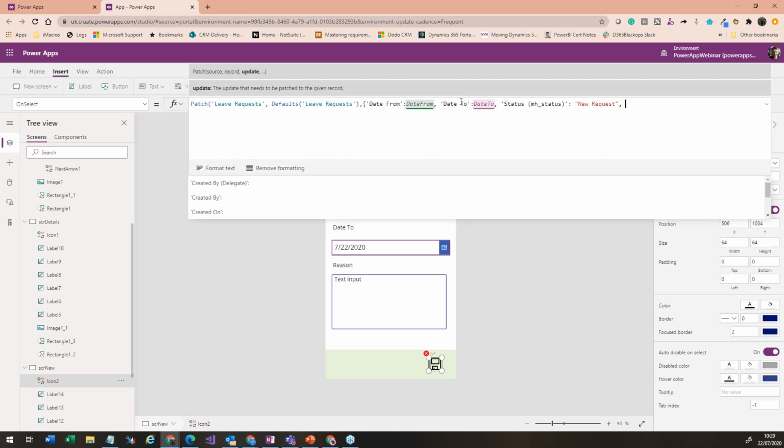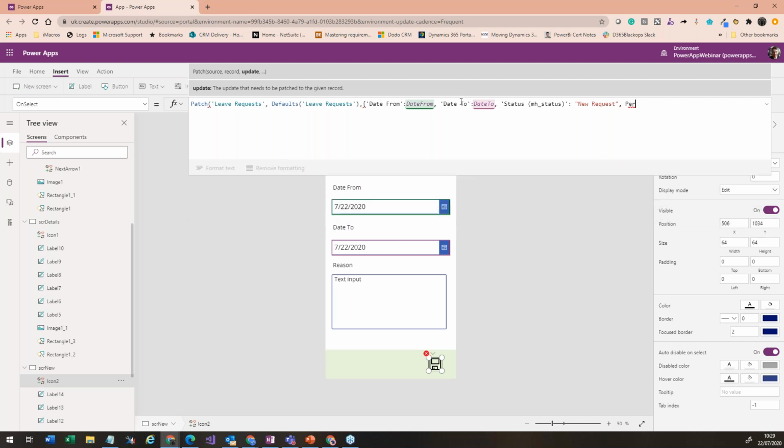And then I'm going to say the person who created this request. The system's going to get that value for me based on the person who's logged in to the Power App. So as a result, I can use user.fullname. So this is going to push into the person field the full name of the person who's using the Power App.